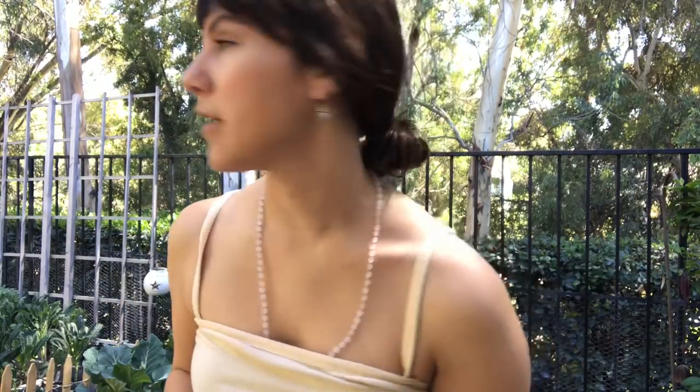That's one of our hawks. We have hawks that live here in the trees, eucalyptus trees behind us. They're great, but they are really loud, if you have hawks in your area, you know what I mean. Anyways, enough babbling from me. Let's just go on with the video and get sowing.